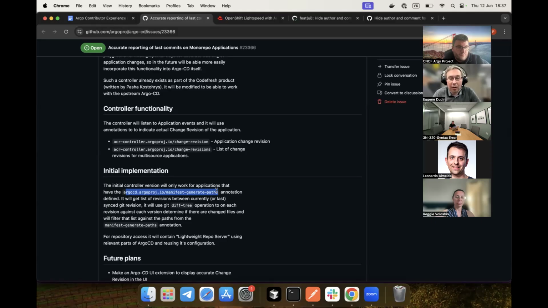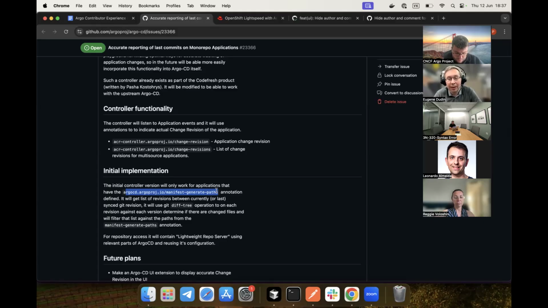And we'll run git diff on every commit between those commits, and then filter the resulting files according to the manifest generate path.